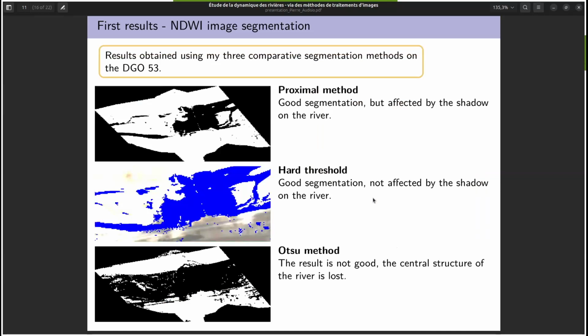Here you see three results of the segmentation methods: the two threshold methods, hard threshold and OTSU thresholding, and the optimization method, which is close to the machine learning method, upstream, at the top, sorry. So you can see the OTSU is quite poor in terms of results. You see the abundance of details has disappeared in the OTSU method. I made the figure above.